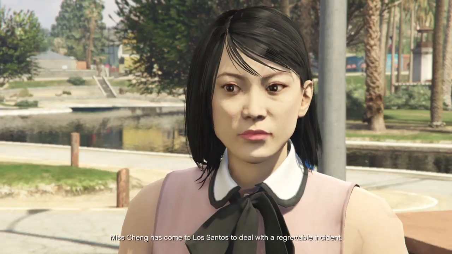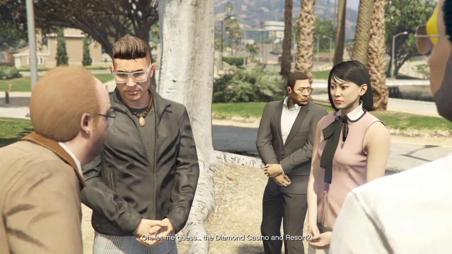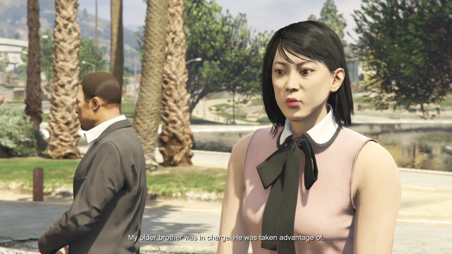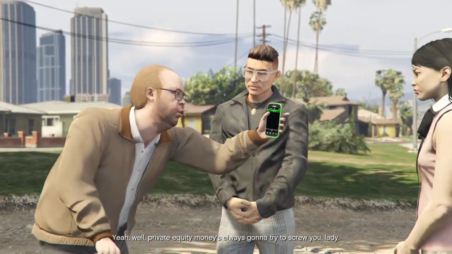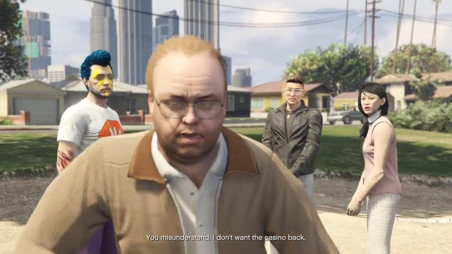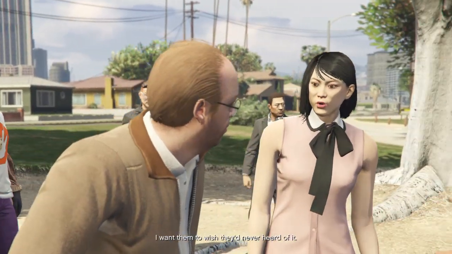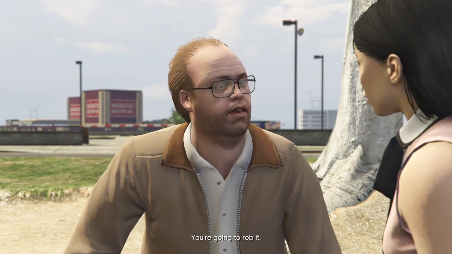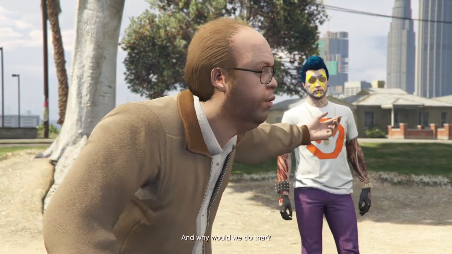Likewise. Miss Chang has come to Los Santos to deal with a regrettable incident. Oh, let me guess. The Diamond Casino and Resort? You upset that Thornton Duggan muscled you out? My older brother was in charge. He was taken advantage of. Yeah, well, private equity money's always gonna try to screw you, lady. You wanna talk to a lawyer, not us. You misunderstand. I don't want the casino back. I want them to wish they never heard of it. How so? You're going to rob it. And why would we do that?